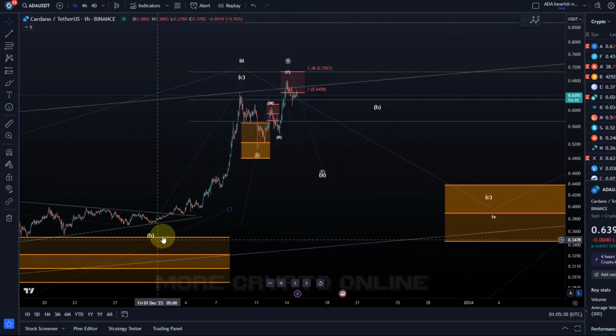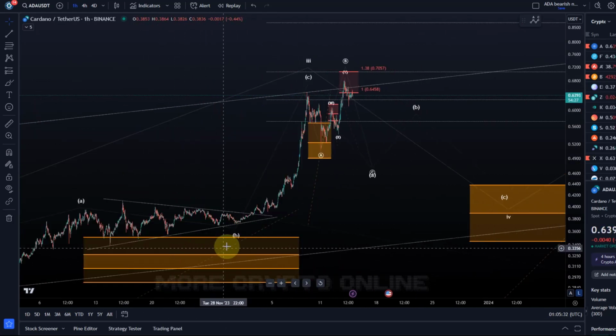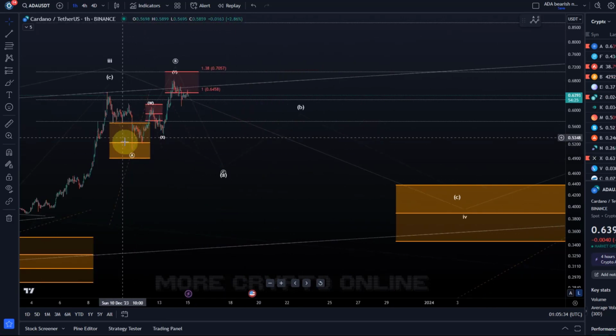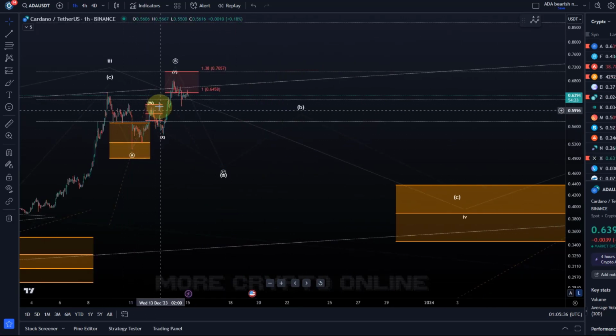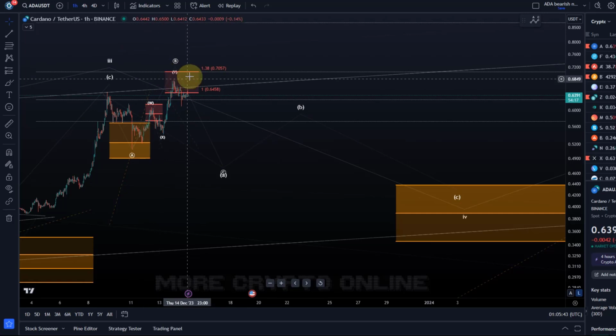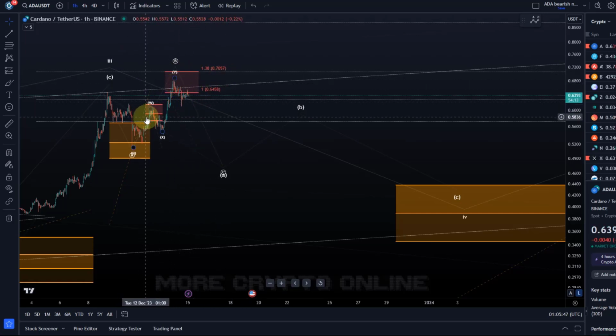I mean, we've had two long trade setups, this one here and this one. Then we had here a small resistance area that was also respected. Here another resistance. I didn't show that, I think, but it's still resistance and the price is respecting that. So we just need to follow this here. It is a misunderstanding that every wave label is a trade setup. That's of course not the case.